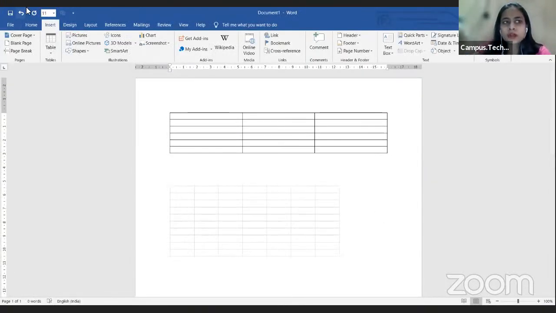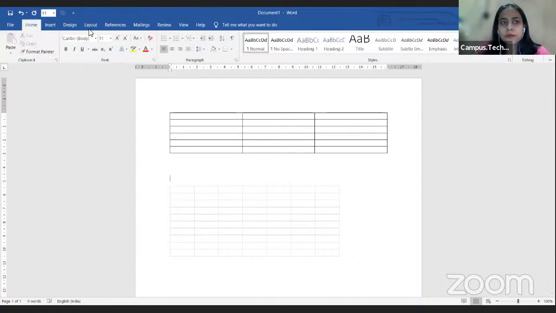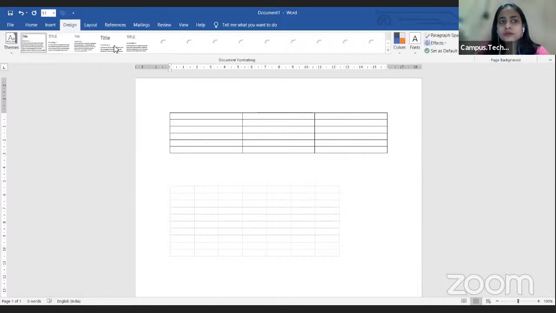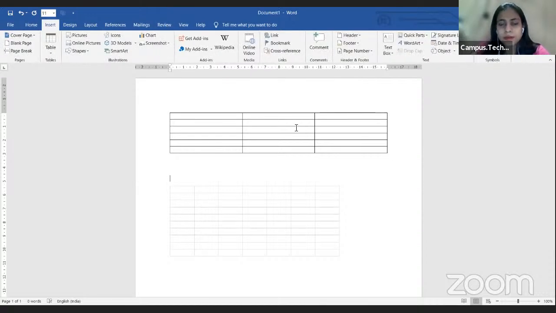If you see on top, you have cover page, blank, pictures. On Home, you have format, style, layout, design, how to design your page. All these things are there, but just look at the top ribbons.